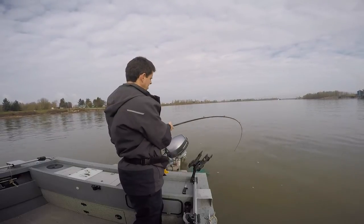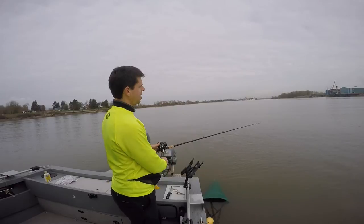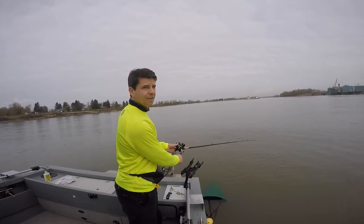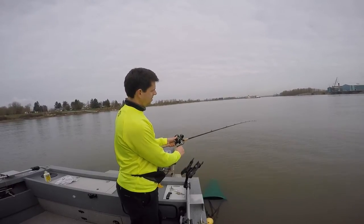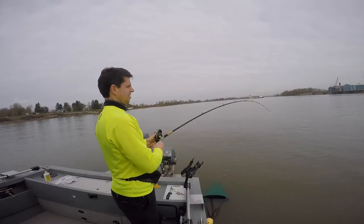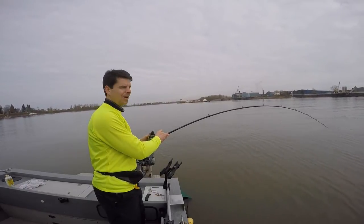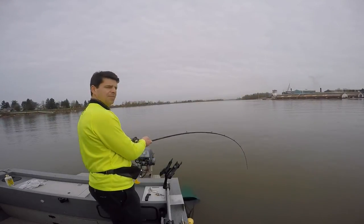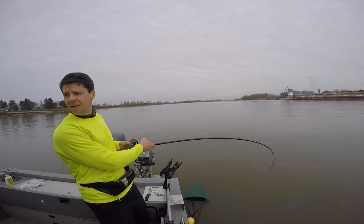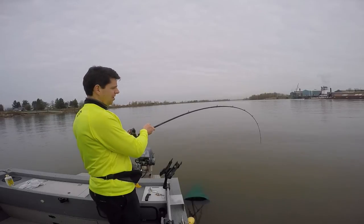He gets up closer to the surface — there he is, he's already up. First fish of the day. This fish looks pretty serious, so we'll take the slack out. The fish started running up river and felt pretty powerful. The fact that he started running up river kind of tells me I've got a bigger fish. And some of you may wonder what this is — it's not a fanny pack, it's actually my life preserver. This water is about 45 degrees right now, so you really want to have some life protection on.